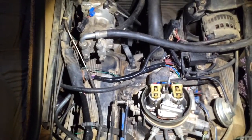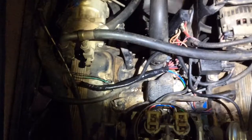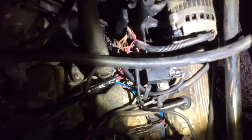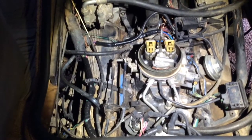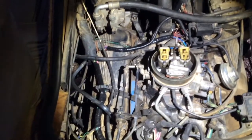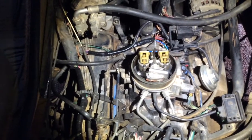Okay, the engine's running, the new part is in, so things seem to be running pretty smoothly. A little bit difficult to actually see where that part is up in there, but the new one is there, it's in there underneath those wires. So it's there. The engine's running smooth, which is always a good sign. The temperature gauge is coming up, so we'll just have to see how it does.